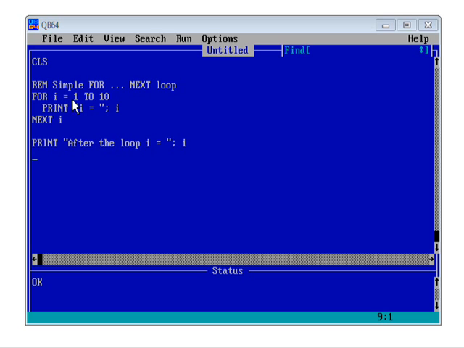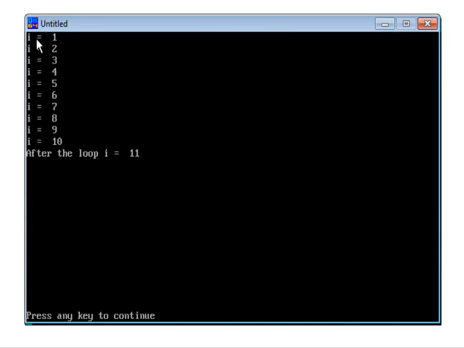What we think is going to happen is the first time through it's going to print out I equals 1, then it's going to go around the loop and print I equals 2. It's going to do that 10 times, so print it up to I equals 10, and then it'll pop out the bottom of the loop, and at the very end it will say, after the loop, I equals 11. So let's press run and see what happens. And we can see it's done exactly that. 10 times round it's printed I equals and then the variable value, and at the end, as we come out, I has increased above 10, so that's why it exited the loop.